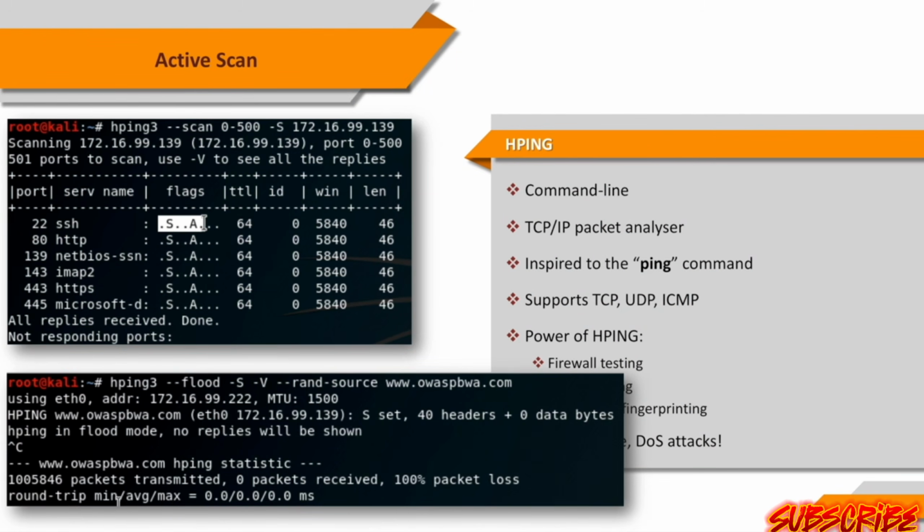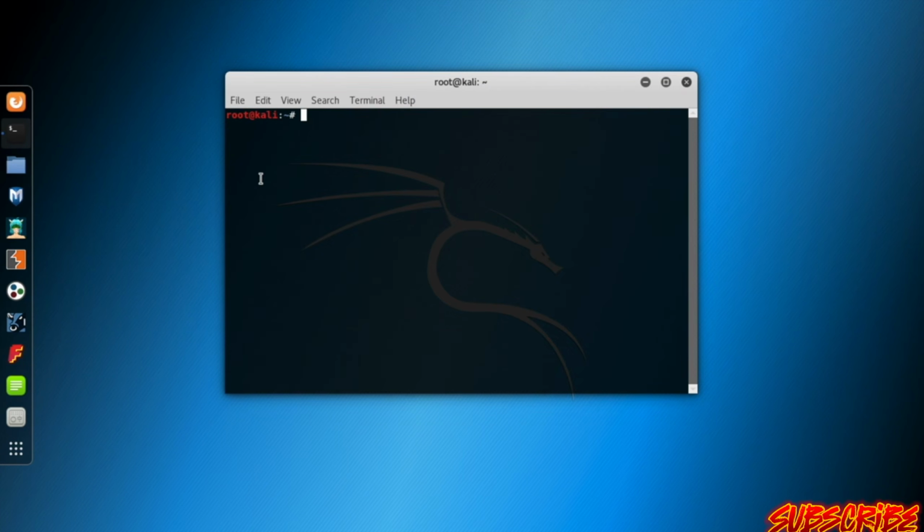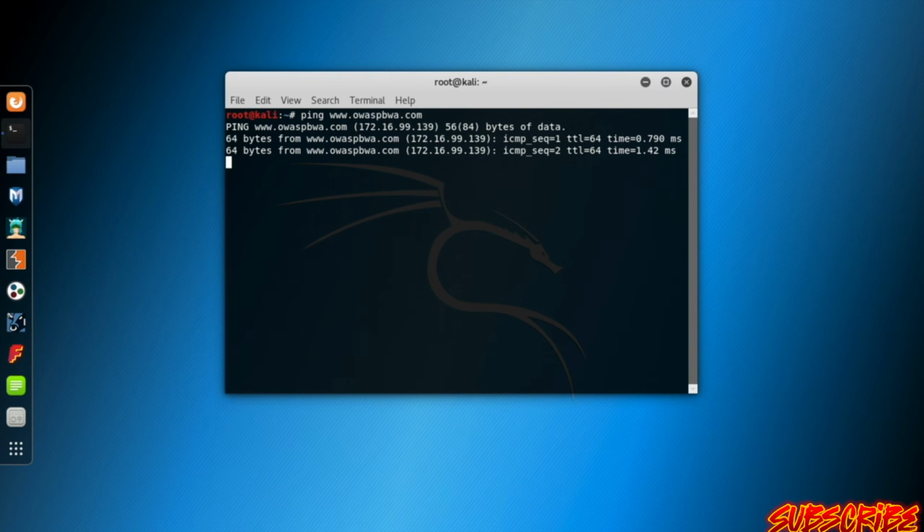Although it's not the subject of our course, because it's a very common usage, I'd like to show you how to perform an IP-spoofed DoS, or denial of service attack, using the hping tool. I'm going to attack my own server. First, I'll test if I can connect to the application. So open up a terminal screen and ping the application www.owaspbwa.com. Okay, I have a connection to the application.